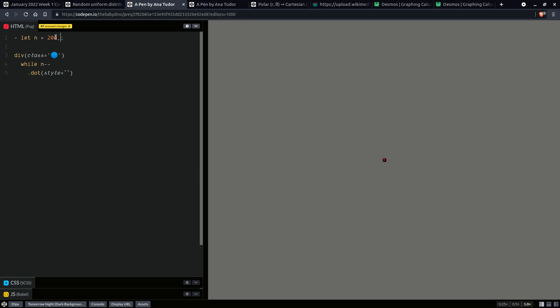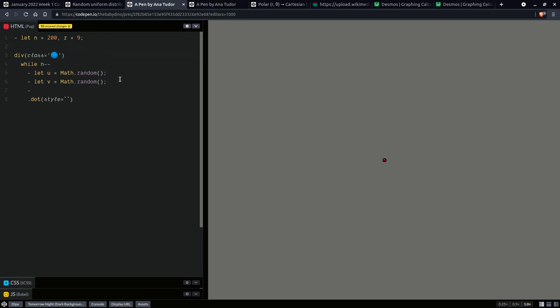We are also going to set a radius, and this is going to be 9 ems, and it's going to be fixed because we only put the dots on the surface of the sphere. So at first we are going to have two random numbers between 0 and 1. U is going to be a random number between 0 and 1. Then we're going to have a second one. This one is going to be V.